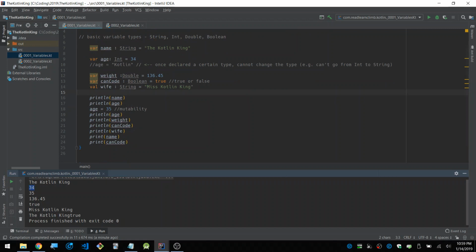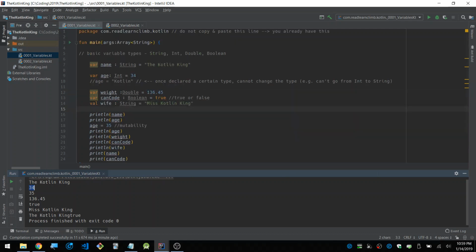Print line wife, Miss Kotlin King. I wanted to address one thing. When I first learned Kotlin, I had about 30 days of programming studying under me, and every time I had learned it under print. So I was very curious to see what the difference is. Print line means for everything that you print, you do it on a new line, at least in Kotlin. I don't know about other languages.